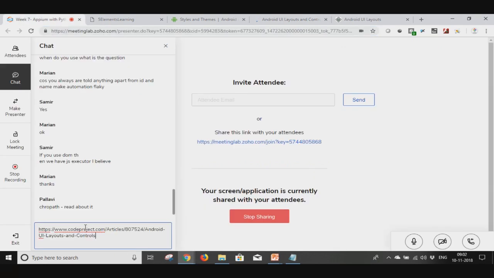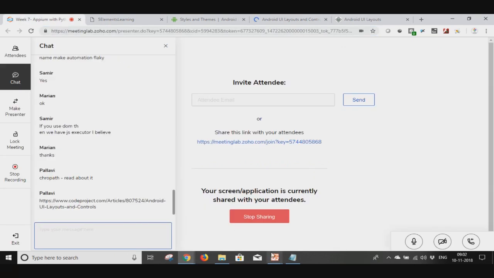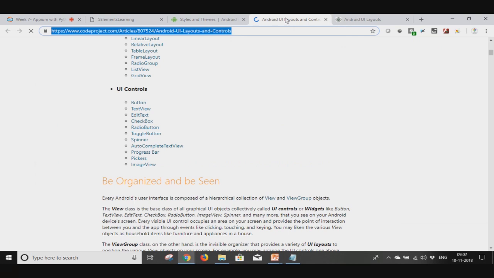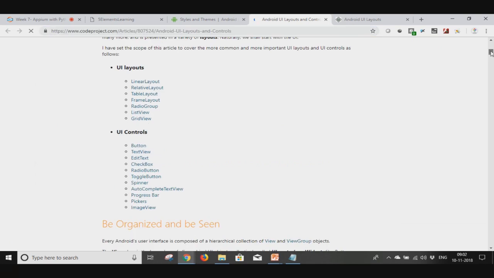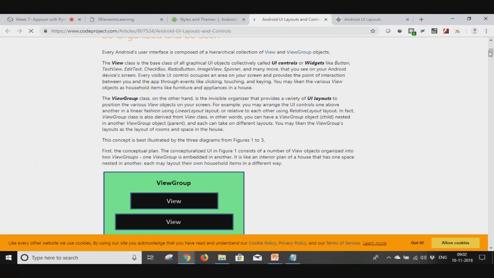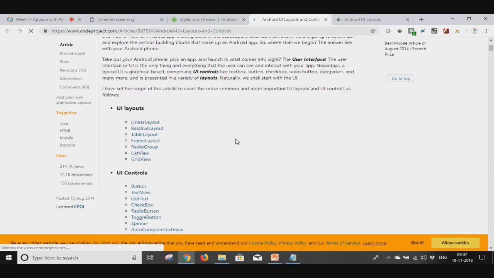Basically, whenever an Android application is getting created, the first thing they create is something called a layout, as to how the objects associated with that particular view will be represented. Will it be a table layout? Will it be a relative layout? Will it be a frame layout, a grid view, or what would it be like?